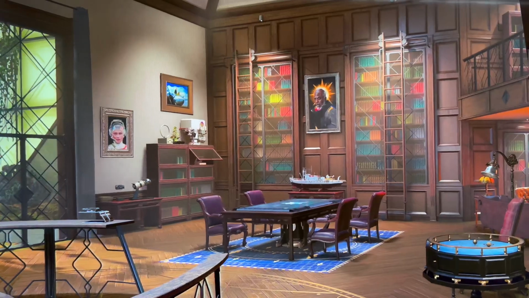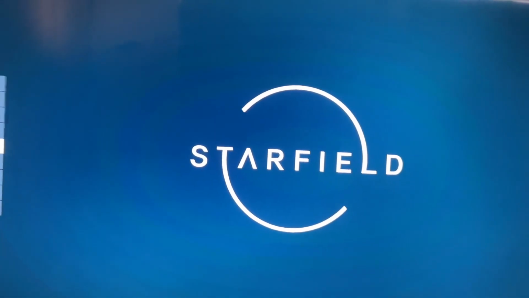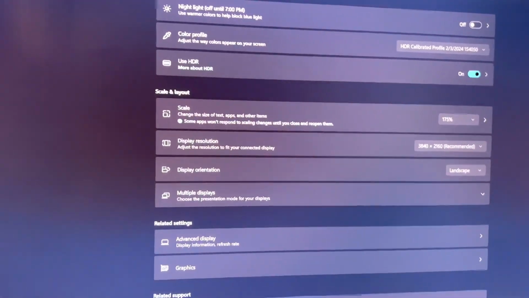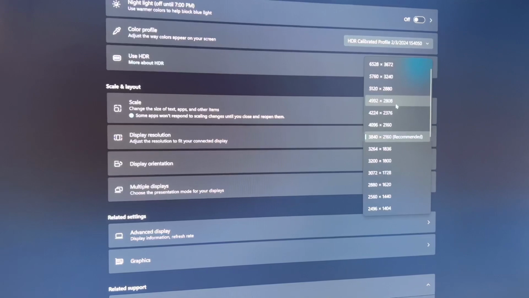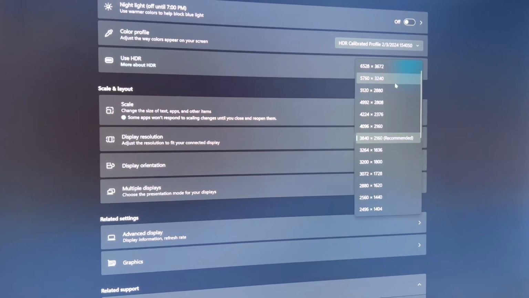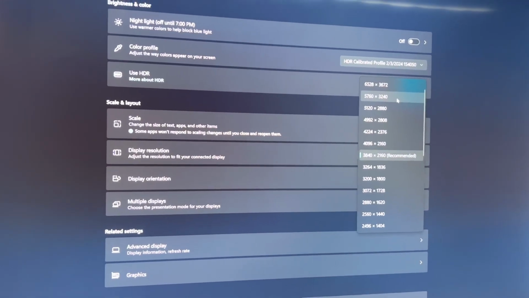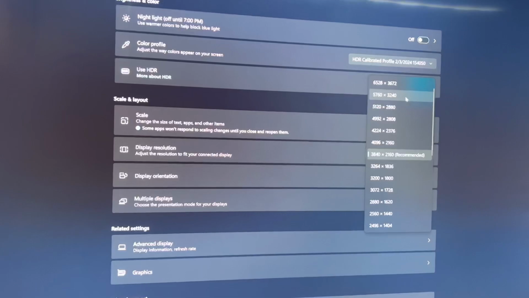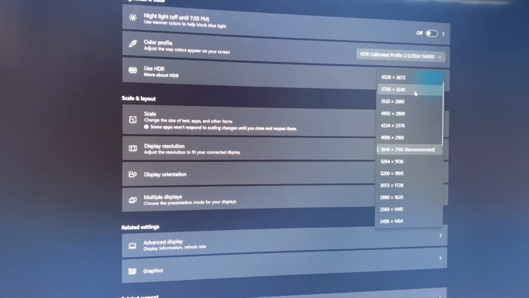So what you can do is, you don't have to go hog wild with it. I'm just doing massive testing, but turn your resolution up here. You could do a little bit. I think this one is 33% and this one here is 50% for this 3240. So yeah, pick one.